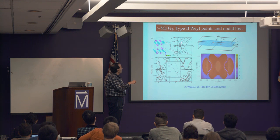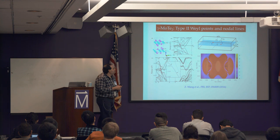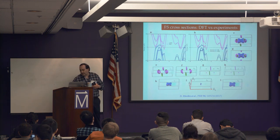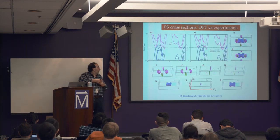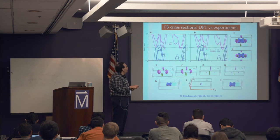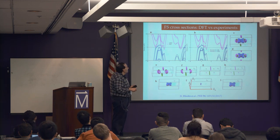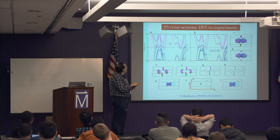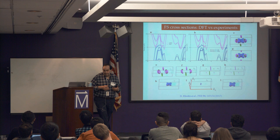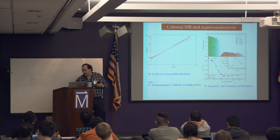The prediction, which we discussed earlier this morning, is that these bands will touch and give you about 4 Weyl points in the Brillouin zone. And the Fermi surface we saw before is composed of several concentric hole and electron pockets. We already saw this. When we were working on the system, we had several questions about what was the appropriate crystallographic structure to do the calculations. So we measured the low temperature structure at a synchrotron and did the band structure calculations, and they basically do not change. So the Fermi surface is composed of many pockets, as Stratos already talked about.